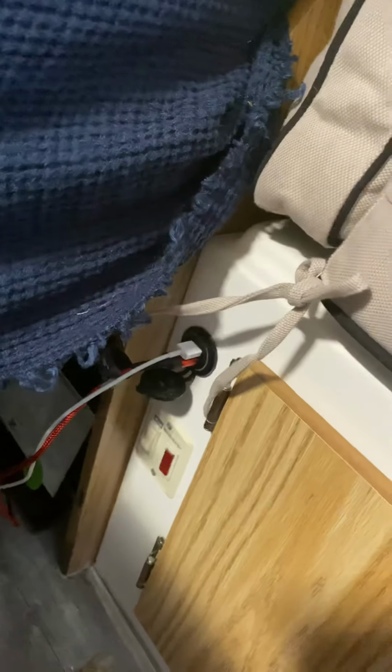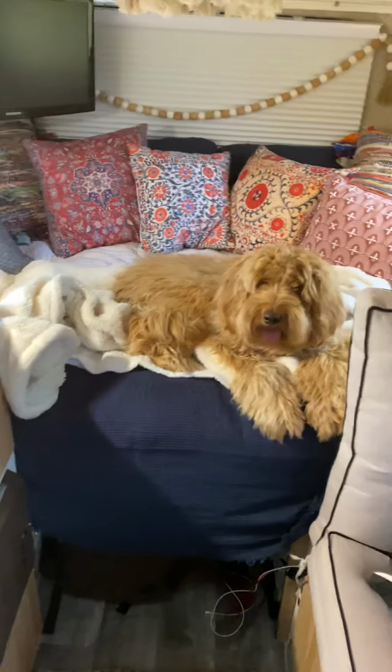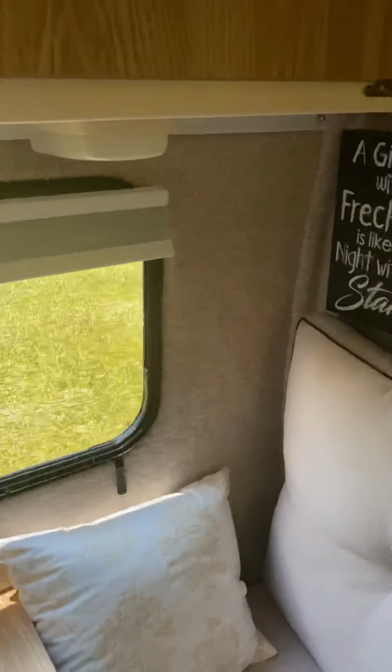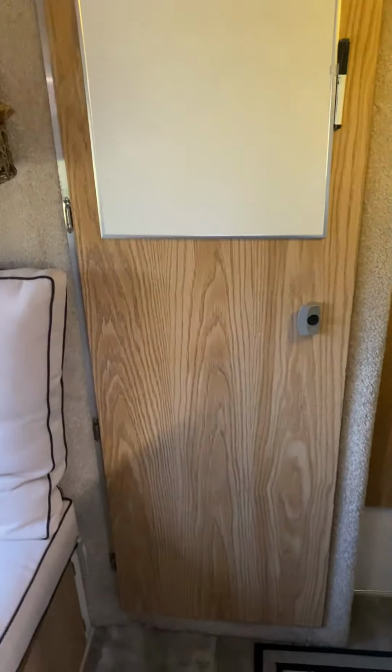Yeah, I did add USB ports, so there is one down there. And you can't see it, but there's actually 2 more underneath the table. And I added one under the bed, but you can't see it. It allows me to bring a phone charger up from the other side of the bed. Nectar was the name of the mattress.